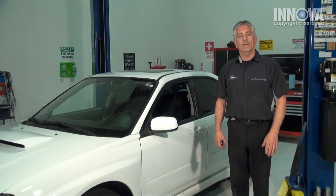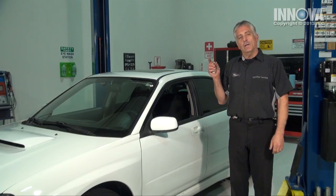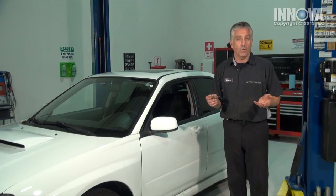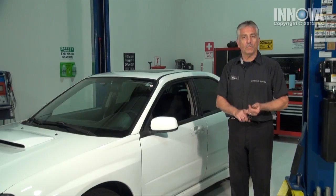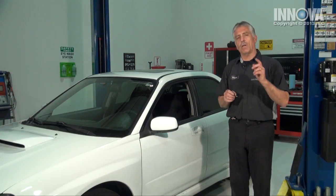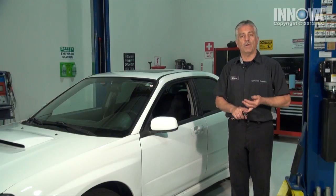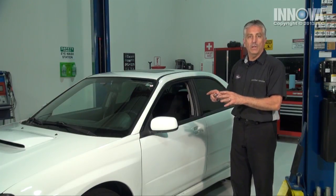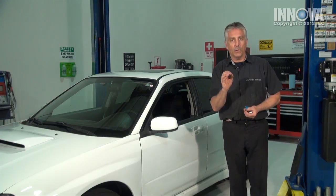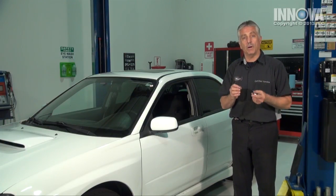We've returned from our road test and our check engine light is off. Our drivability concerns are all behind us now. Oftentimes, a repair can be as simple as we demonstrated with cleaning this mass air flow sensor. Instead of replacing it, we made sure our air filter was clean, cleaned the sensor, and everything's fine. There are a lot of things that can cause a check engine light, an engine misfire, or a drivability concern — this one was cured by simply cleaning the mass air flow sensor. We have professionally diagnosed, checked every step, and professionally repaired it. Job well done.